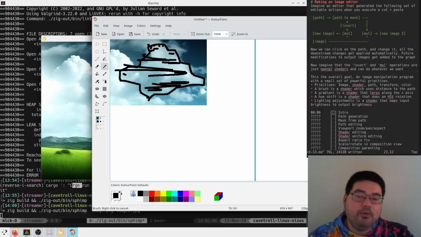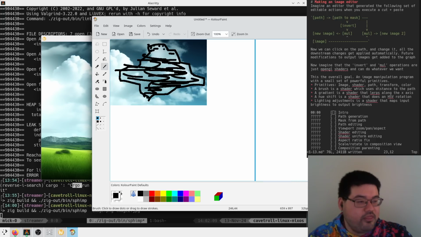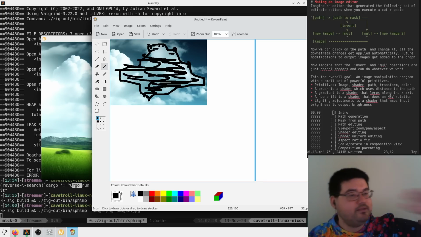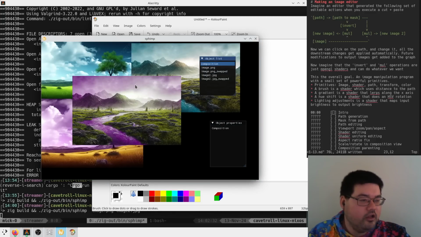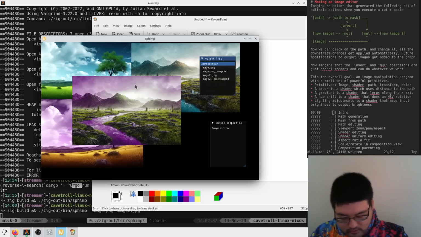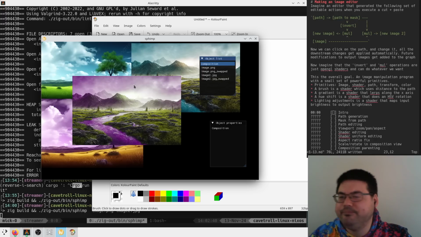Then we can use this colored-in thing as the input to a shader that says, okay, if we want to cut and paste this thing, we take the mask and multiply it by the source image. That's a new image. And we take the inverse of the mask and multiply that by the image. That's another image, right? And then the idea is that we'll be able to go back in time, drag handles of this path that we generated around, and everything downstream will just update itself for free. So if we have any composition that depends on the masked version of this thing, then that composition will just update with whatever we changed, right?